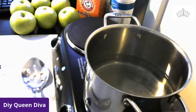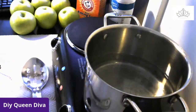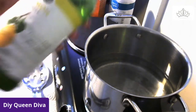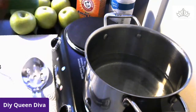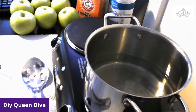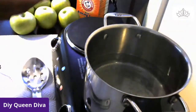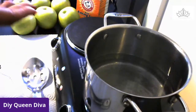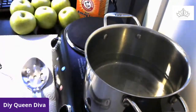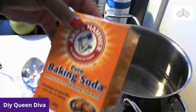Okay, so you need real lemon juice, and this is just Publix store brand, or you can actually use the lemon out of a real lemon. You can use the real lemon juice out of a lemon, so you can use real lemons as well. This is just regular old store brand salt, and baking soda.